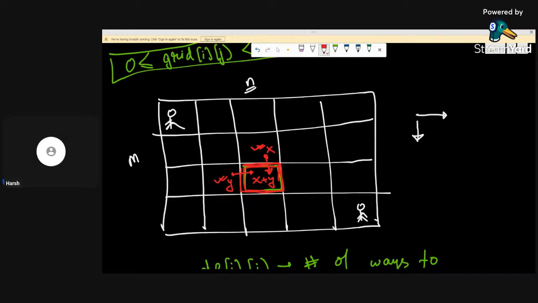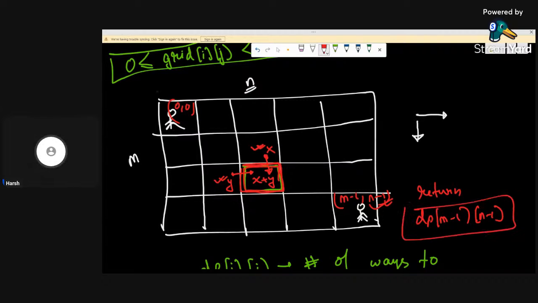Cool. So once you understand this, don't you feel that you will be able to calculate the total number of ways that you can come from 0, 0 till m minus 1, n minus 1? Once you run an entire loop of m cross n, you can simply return dp of m minus 1, n minus 1, which will basically give you the total number of ways to start at 0, 0 and end at m minus 1, n minus 1.